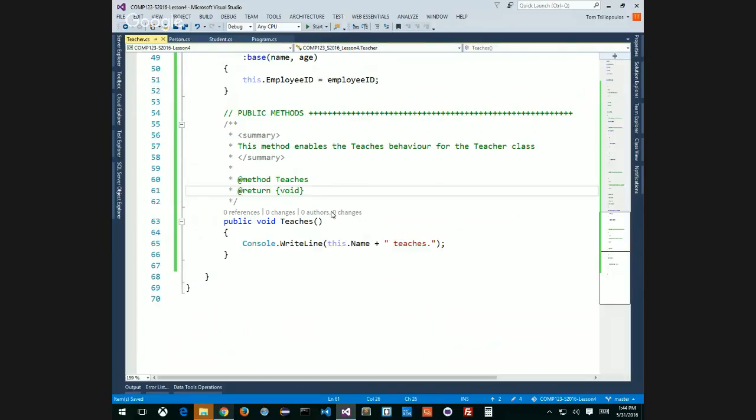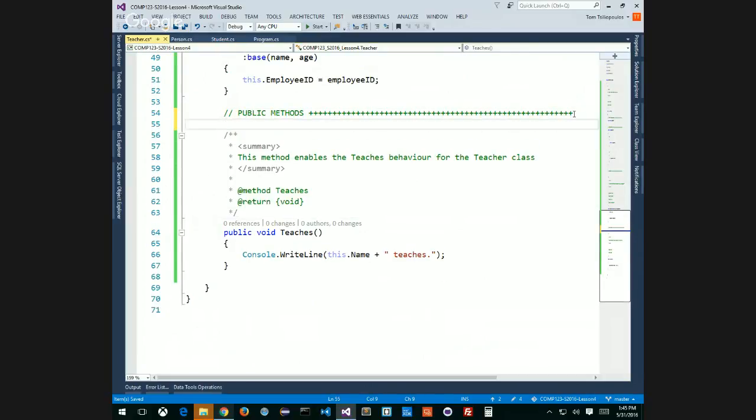Okay, save. Now, in other iterations of C#, if you look it up online, like I said last week, you may see instead of this methodology here, you might see //. That's totally fine. If you wanted to use // for your documentation as opposed to this method, you can totally use that. That is the way we usually do it in C#. But I'm doing this so that you can remember what we do in other languages. Okay, so make a space here. Save. So I've added two classes, student and teacher.